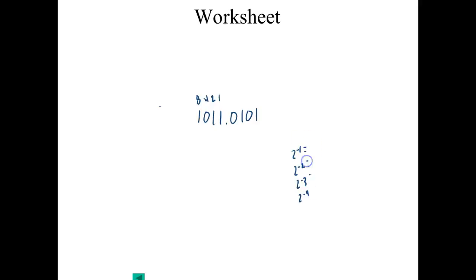Now, basically what you do over here is when we get on the fraction side, it's 1 over. So this would be 1 over 2, this would be 1 over 4, this would be 1 over 8, and this would be 1 over 16. That makes sense? So that means this guy here would hold a weight of what? 0.5. This guy over here would hold a weight of what? 0.25. This right here would hold a weight of 1/2 of this. What's that?